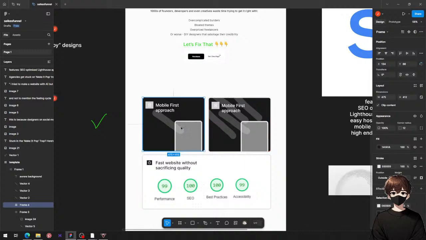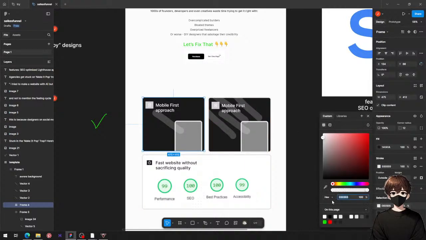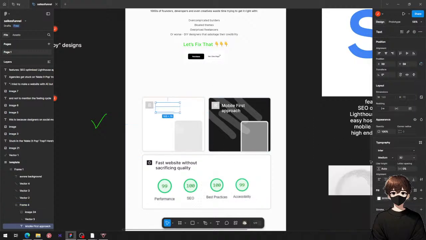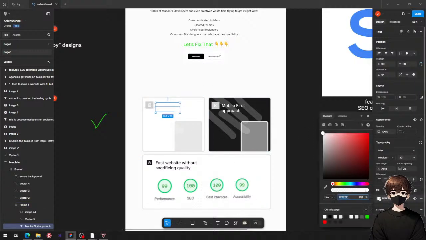Something like that. And then we're gonna reverse the colors, right? I'm gonna reverse the colors, not on the stroke, on this one. Change the text to black.